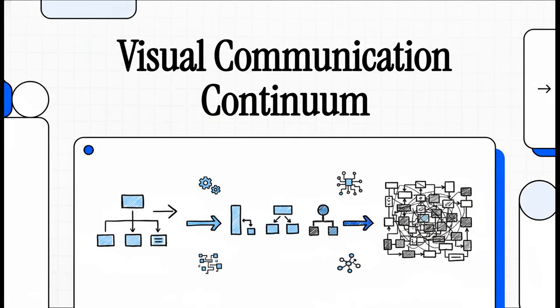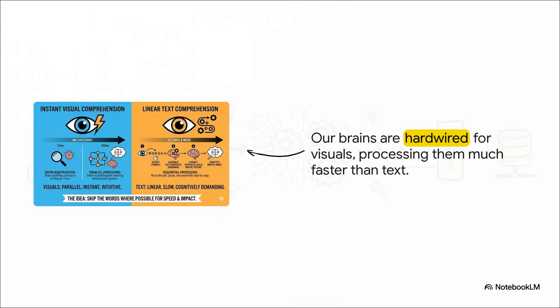Have you ever been in that spot where your team's diagrams are either way too simple to be useful or so ridiculously complex that nobody wants to make them? Well, today we're going to explore a completely new way of thinking about this. We're moving past that all-or-nothing approach to something much more flexible, the visual communication continuum. Okay, so let's just dive right in.